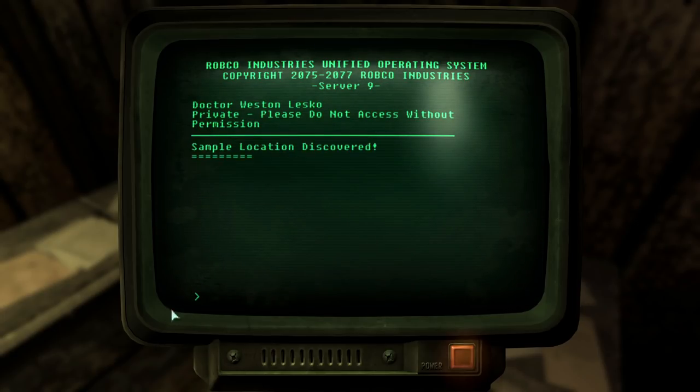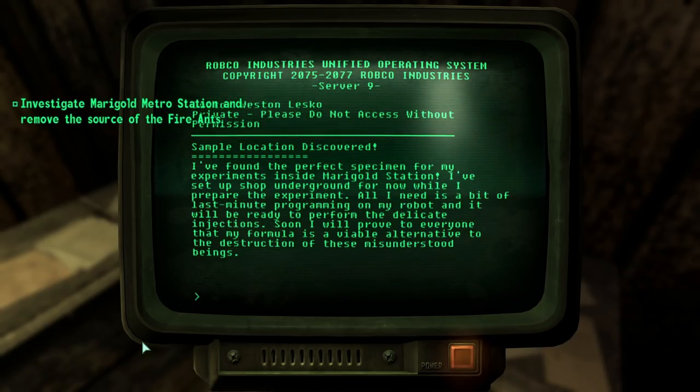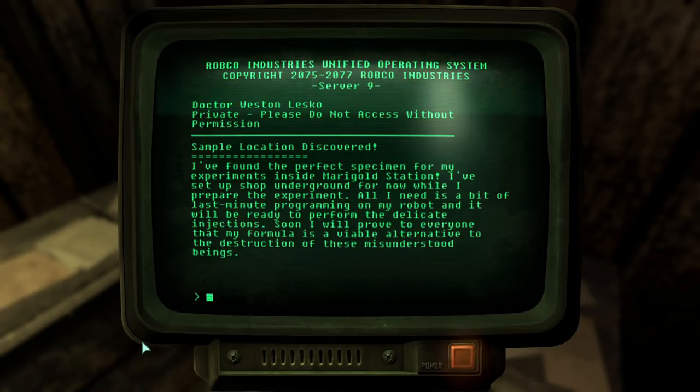Sample location discovered. I've found the perfect specimen for my experiments inside Marigold Station. I've set up shop underground. For now, while I prepare the experiment, all I need is a bit of last-minute programming on my robot, and it will be ready to perform the delicate injections. Soon I will prove to everyone that my formula is a viable alternative to the destruction of these misunderstood beings.